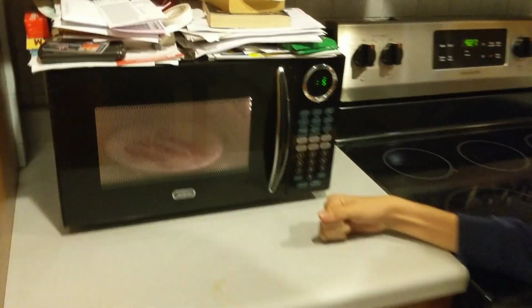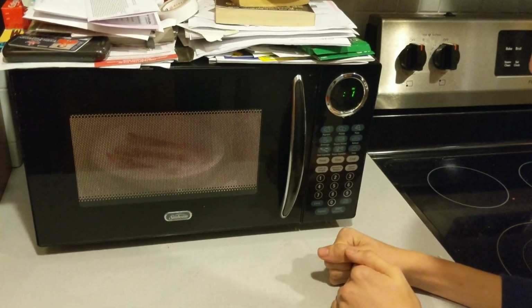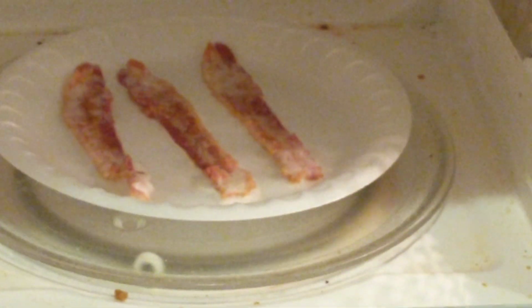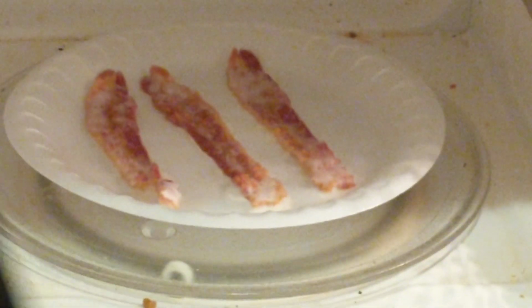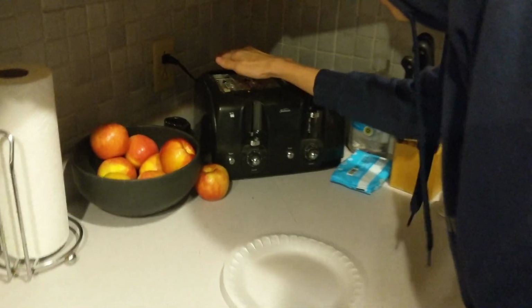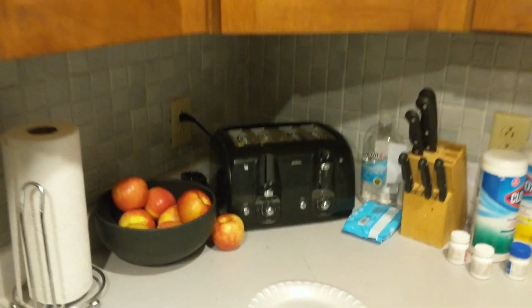Alright, we have about 7 seconds left of bacon. Waffles are still going. Who knows how this is going to turn out. Look at that. It literally looks, it's bubbling. That's not a good sign. We'll put it in there for 44 more seconds. Alright, and over here, the waffles. It's heating up over there. So I'm going to save it now.